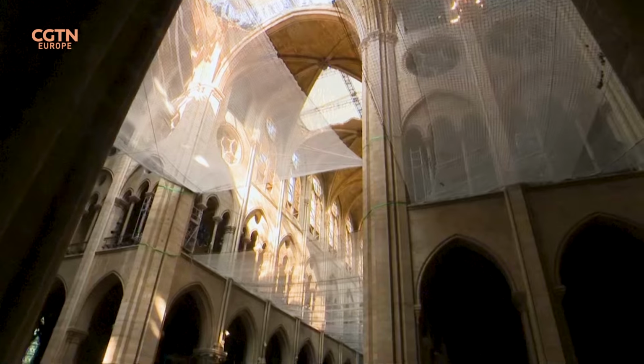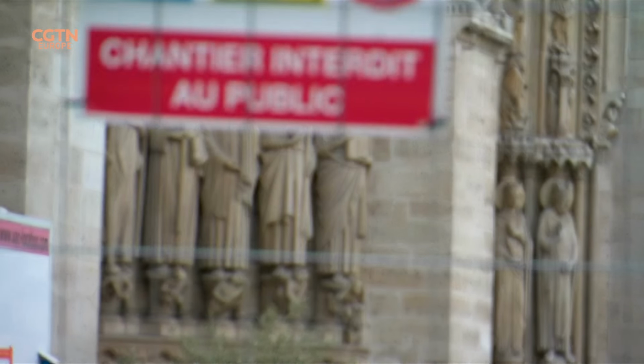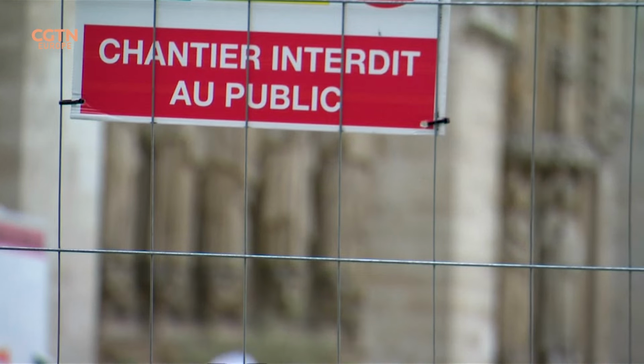And what about this feeling that nobody really should pay to go into a church, a place of worship? Well, I'm sure it costs quite a bit of money to fix this. And this is really, I think, just paying for the fixing of the building. I would say that it's worth it. I don't think so, because for a tourist, it's better that it doesn't cost something. And it's, I think, a cultural thing. It should be open for everybody. So, should be free? Yeah, free. If you had a choice, would you pay or not?